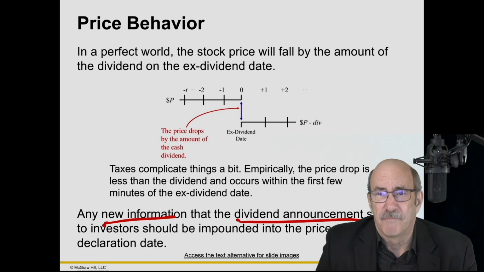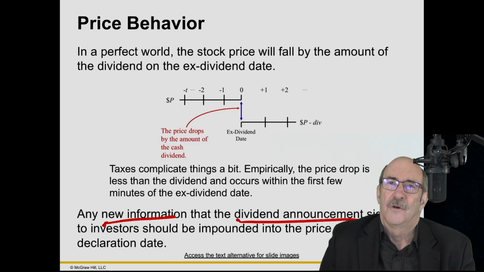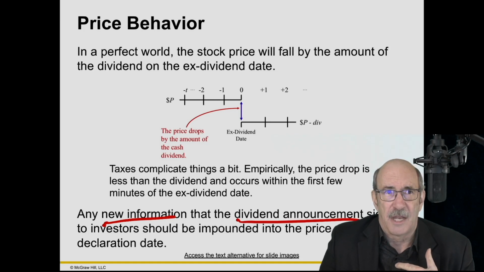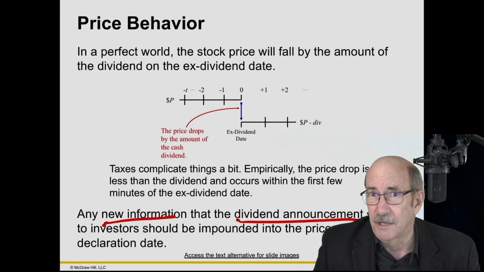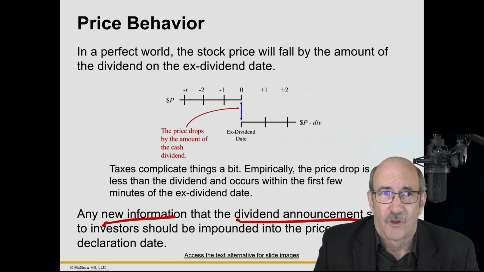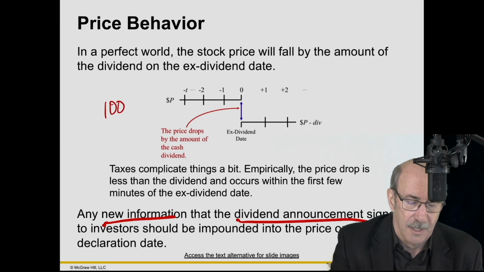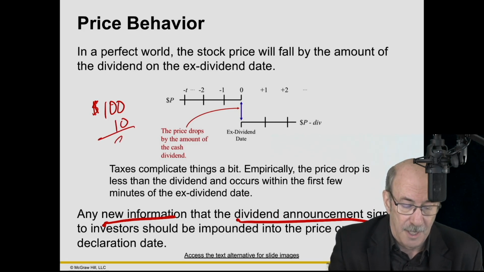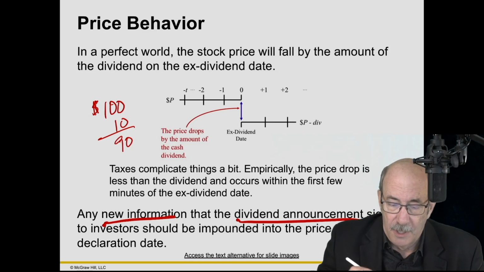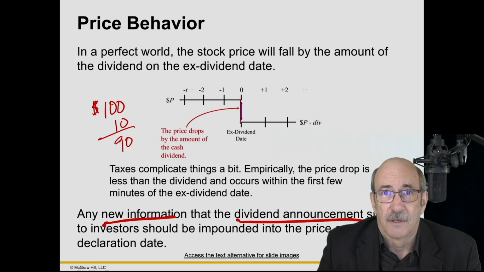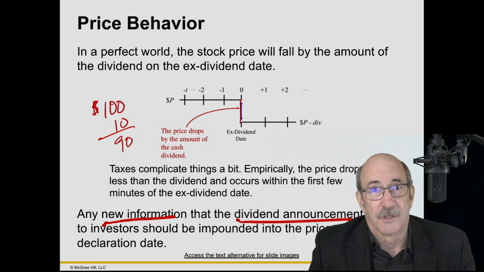Price behavior. This is another interesting thing to think about here. On the X date, whoever buys those shares is buying a company that has given out a fair amount of cash to the shareholders that owned the shares yesterday, the day before the X date. So if we have, say, a company that has a value of $100 and it pays out $10 in dividends, that means the company's value is now only $90. So that price drop would occur on the X date. All right. Now, in this case, the value of the firm would drop from $100 to $90.